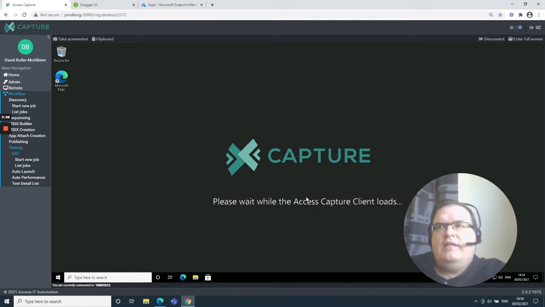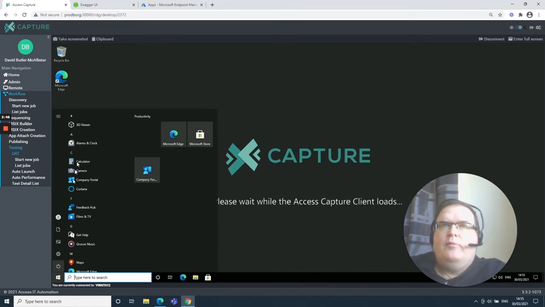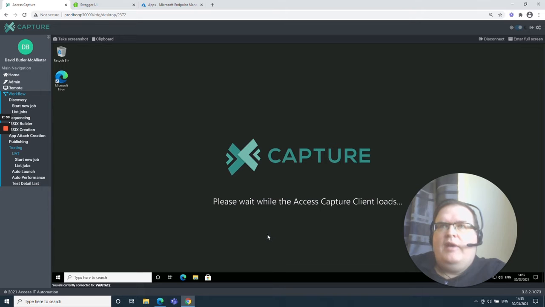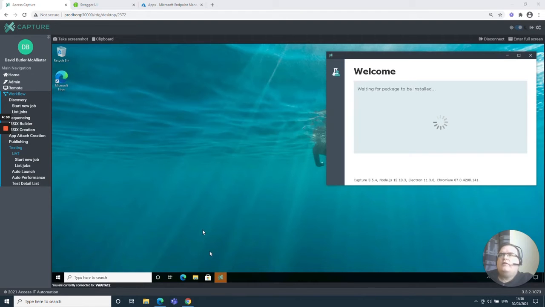our capture client kicks in to ensure that the payload from Intune has actually occurred. So we have this screen just pending here as the wizard loads to ensure that the payload comes down successfully. As you can see at the moment, 7-zip has not been installed onto this machine, so we're beholden to some Microsoft payload delivery. Okay, so now the capture client has loaded. We're now just waiting for the successful payload of the Intune application to come down onto this machine.